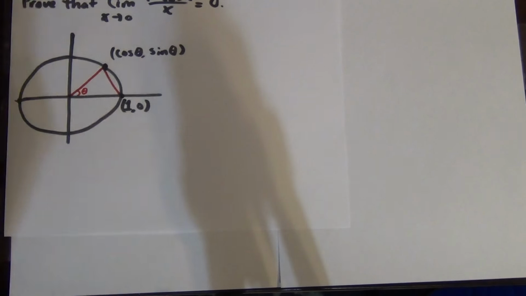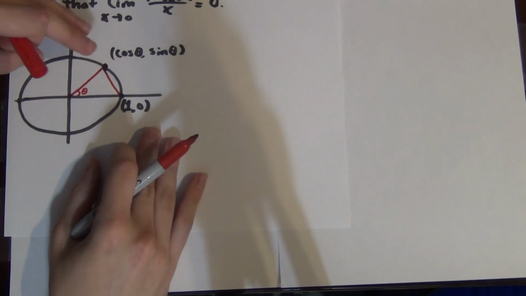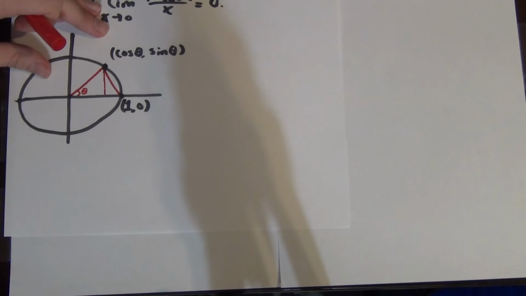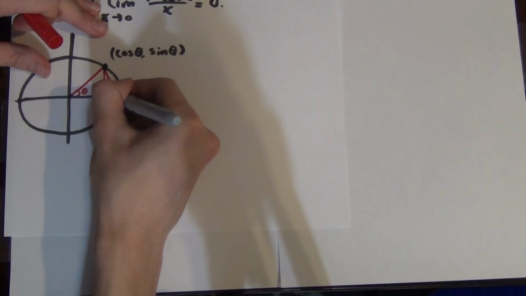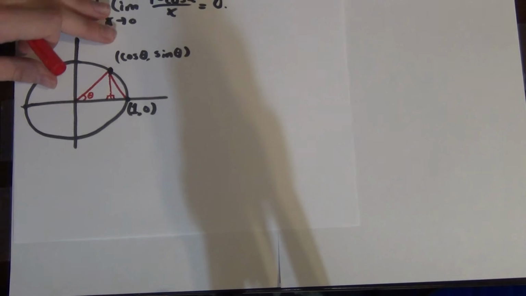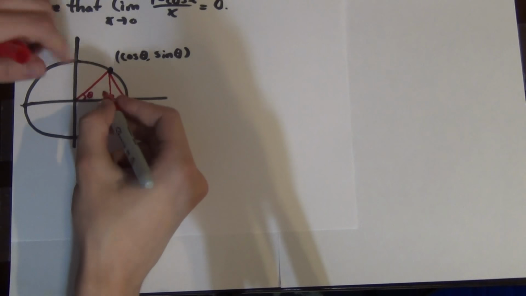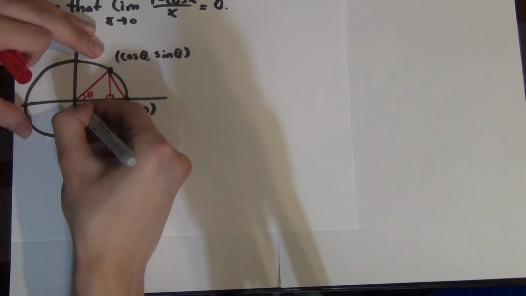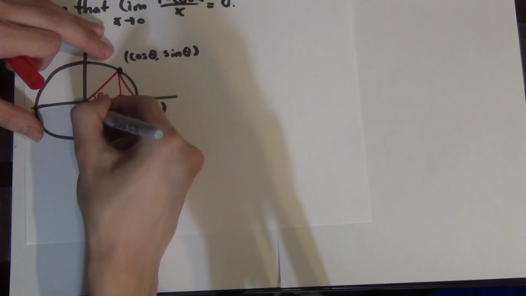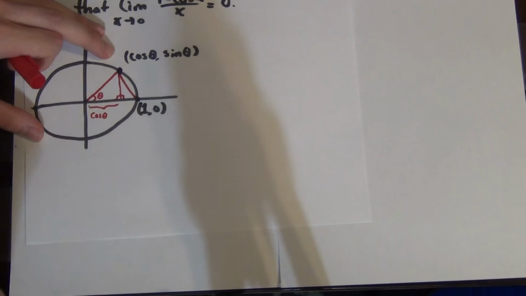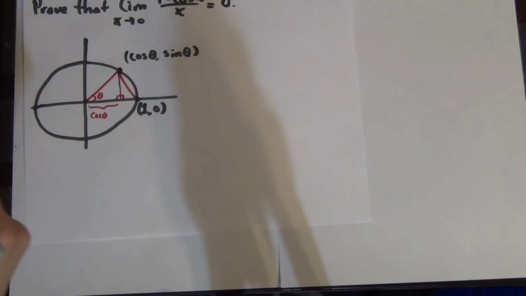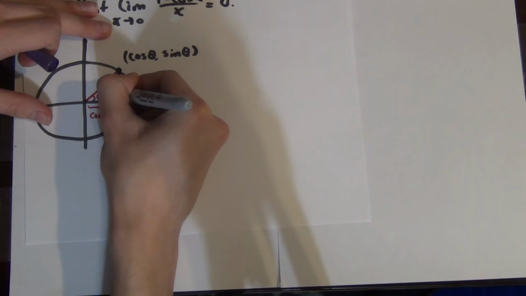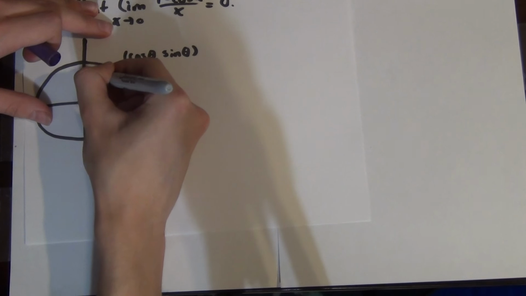Okay, and I'm also going to do something that's going to allow me to do some right angle trigonometry. So I'm going to drop this guy down. So I have a height component. And I also have right angles. Okay, so what is this? So this guy is at a point cosine of theta, comma sine of theta, which means that this distance right here is cosine of theta. And this distance here, which I'll do in a different color, so that's sine of theta.